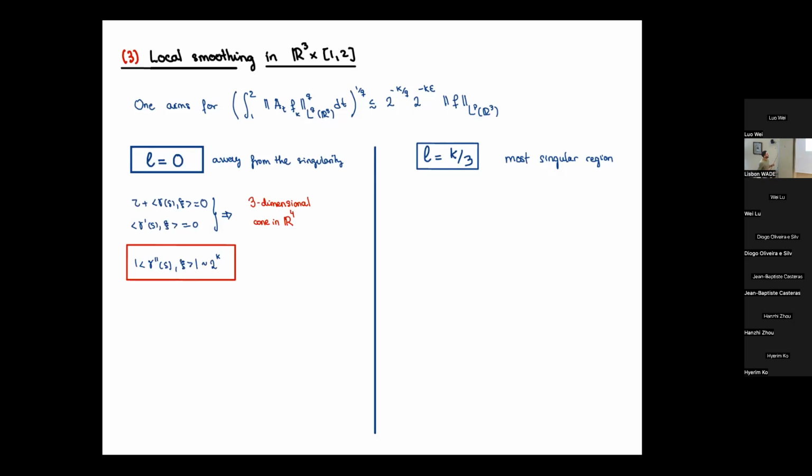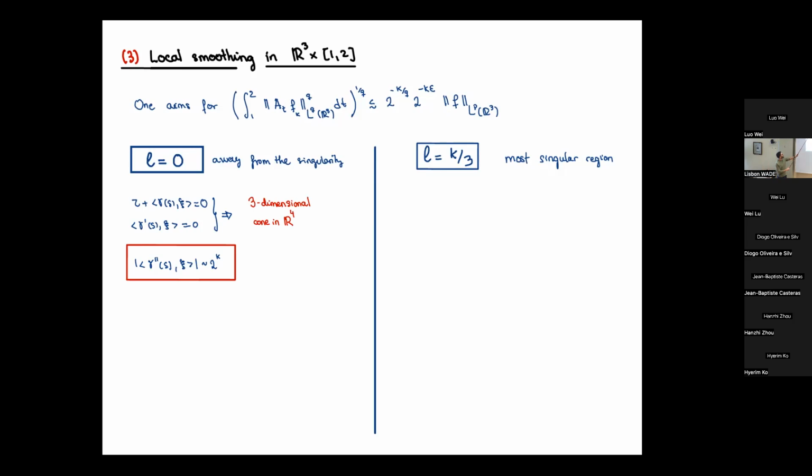So away from the singularity, I do the same thing. I take the Fourier transform in time, as we did earlier, because I now have a new problem that depends on time. So I would have a tau variable, which is the Fourier variable. I look again at the critical points for that new oscillatory integral.